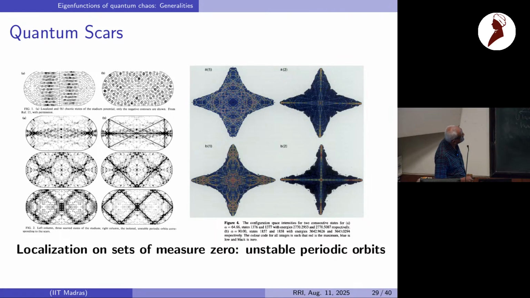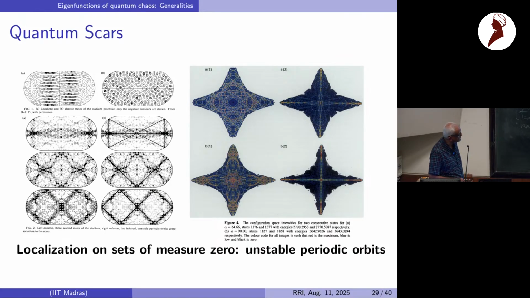So these are from some early papers of ours. I mentioned the quartic oscillator, which was also chaotic, and you can see these are 4 eigenstates, 1376, 1377 and so on, with different structure. You can see how different they are, though they're just next to each other in energy. This is again the modulus of psi(x,y) squared all over the place. This symmetry is coming from the symmetry of the wave function, but this can be along this periodic orbit. It is highly localized, and this is in the case where it's unstable. It can be stable also sometimes, and it will show up in these extraordinary situations.